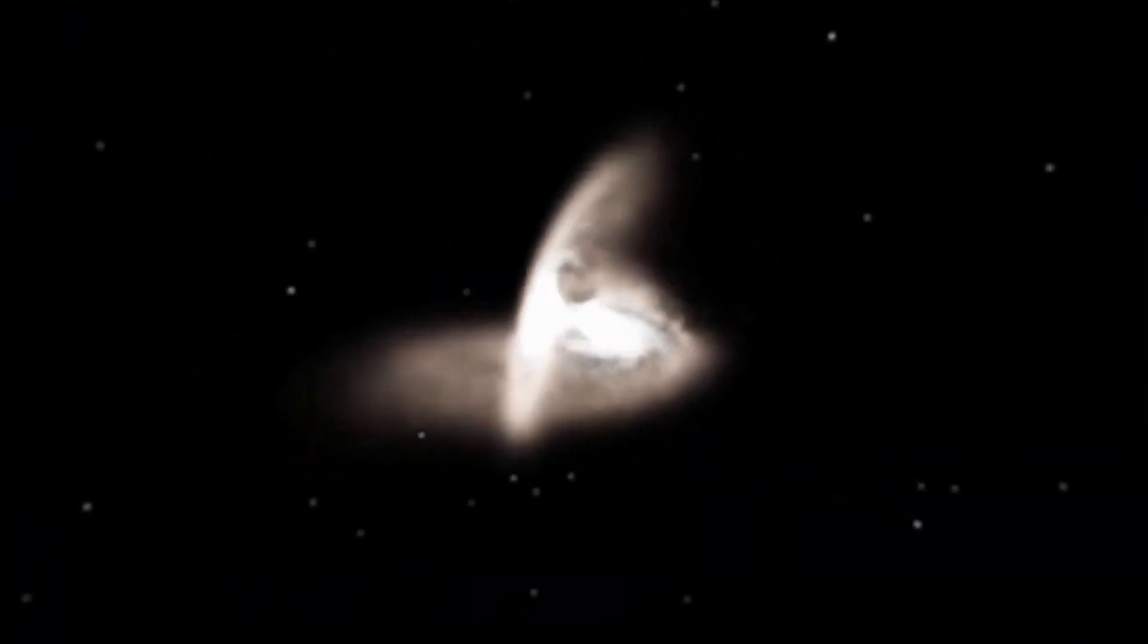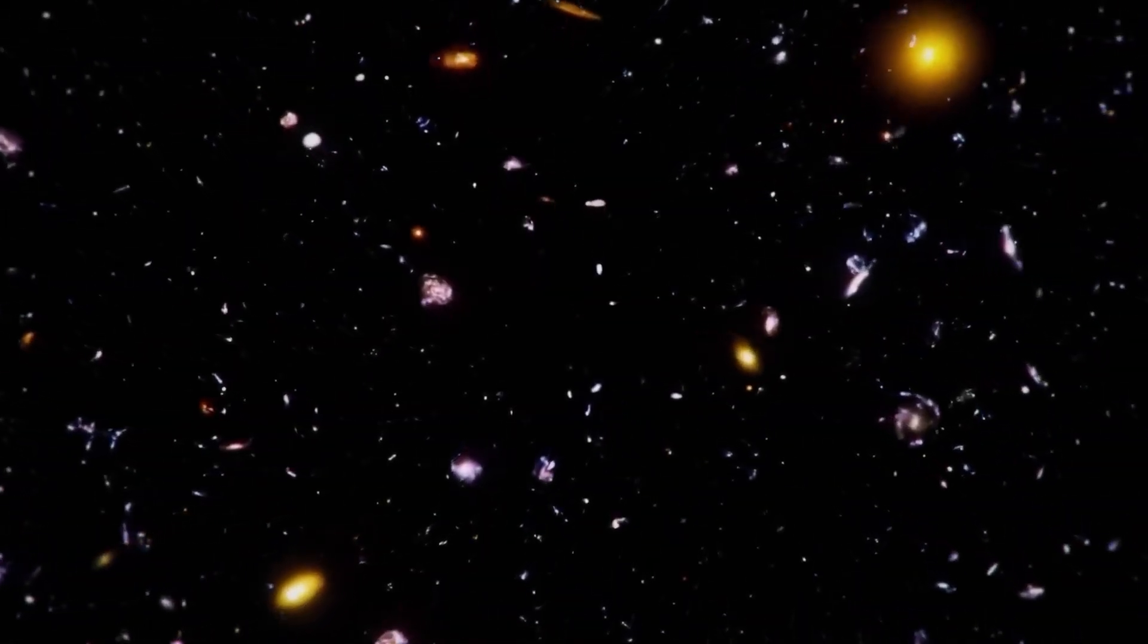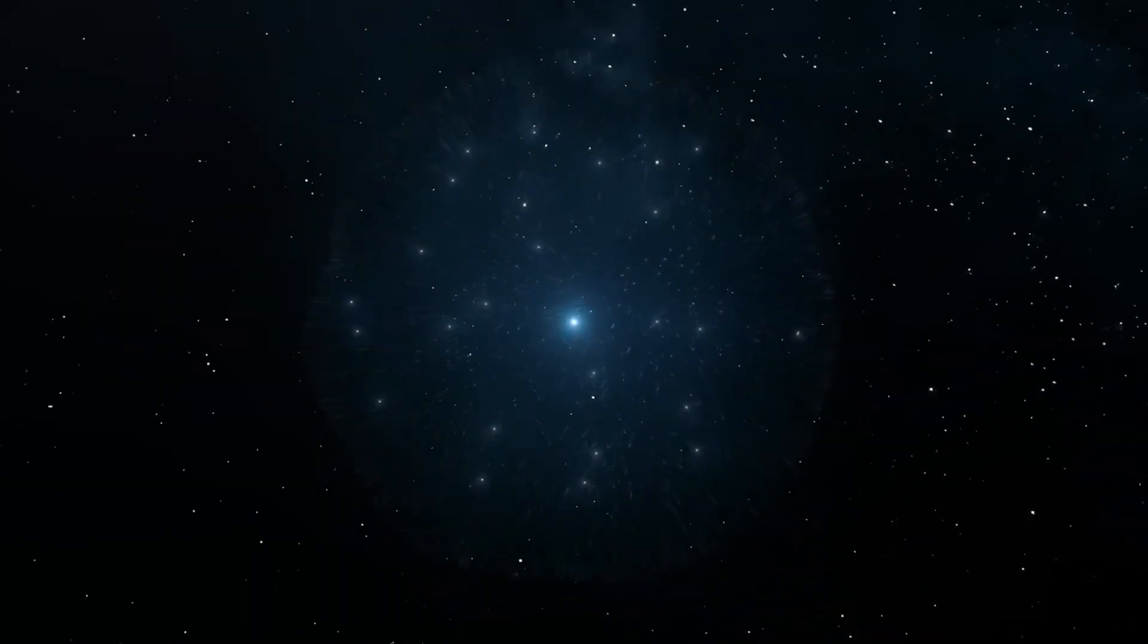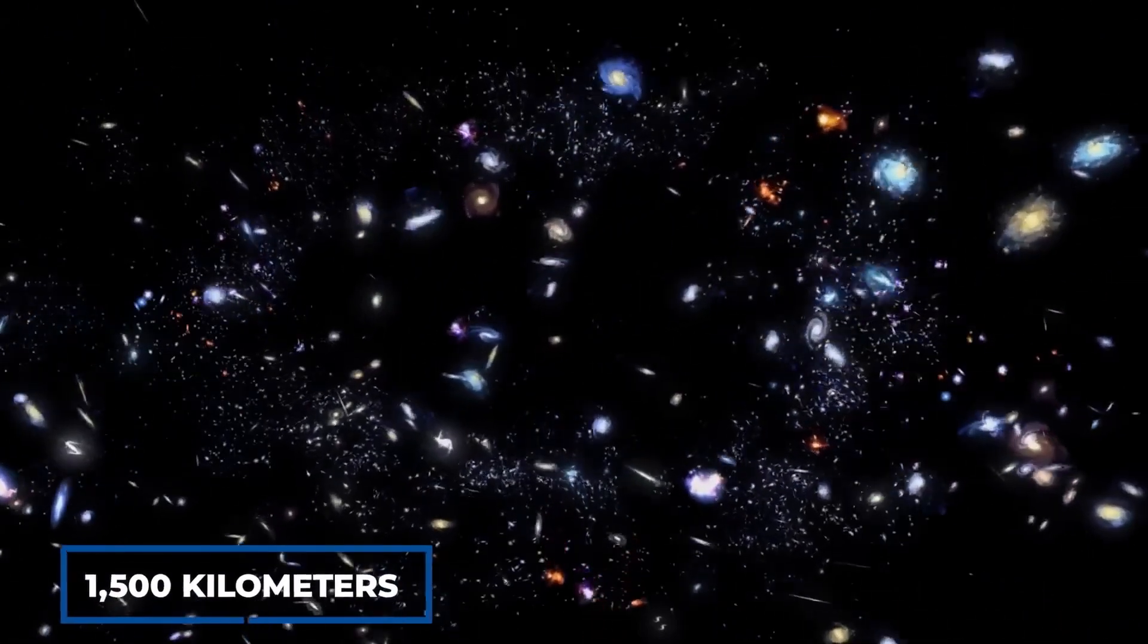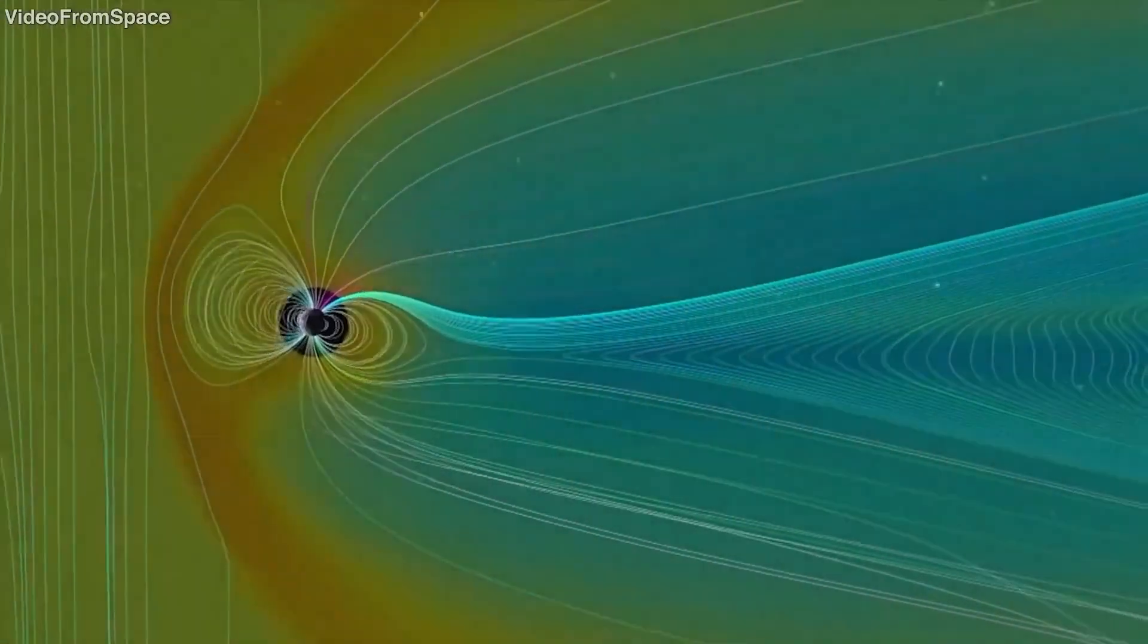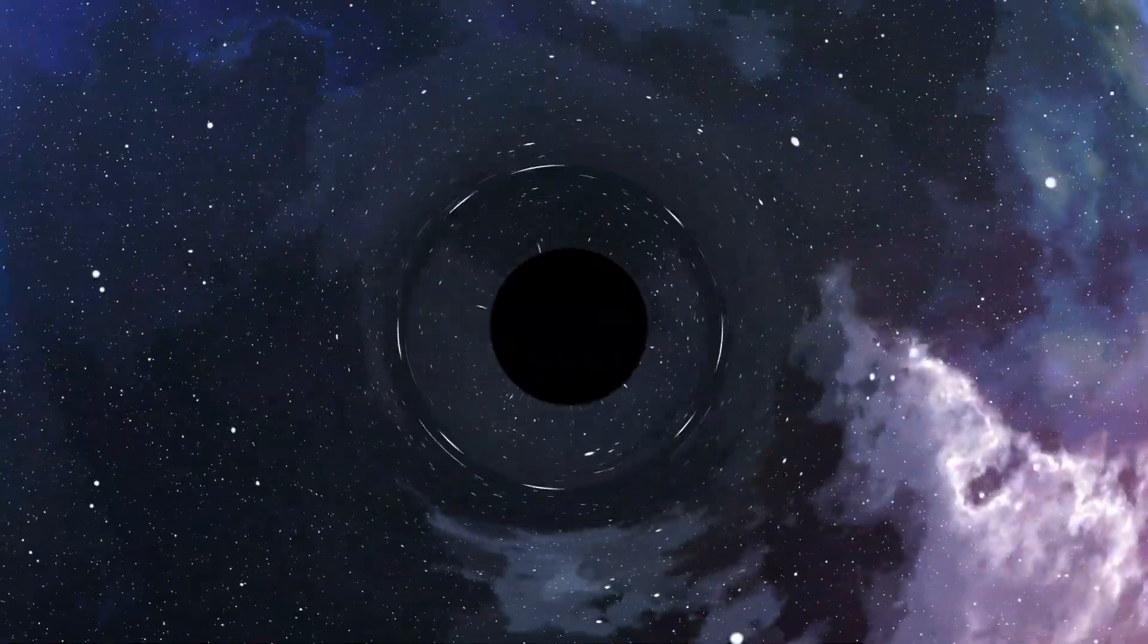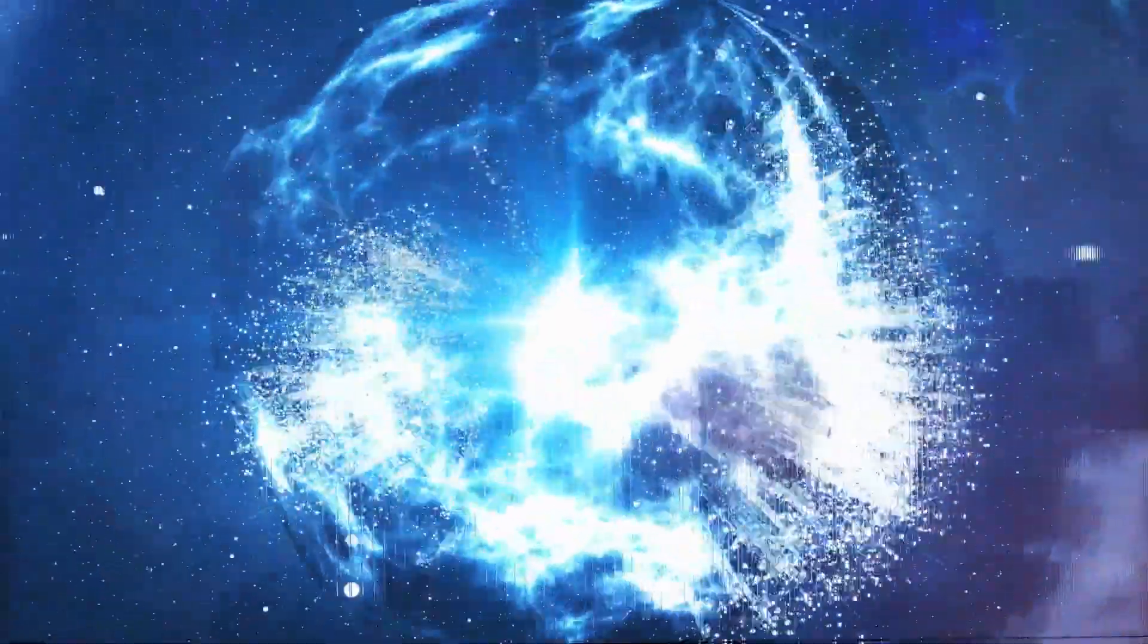Sometimes scientists are more perplexed by the lack of everything than by the unexpected existence of something. We now know that the bulk of galaxies is found in the form of filaments, which are wrapped throughout the universe. Since then, countless thorough maps of the universe have been created. There are large voids with few galaxies in between these filaments. These voids make up about 80% of the observable cosmos, with the majority of them measuring between 30 to 300 million light-years across. Since the Bootes is one of the largest voids in the universe, it is also known as the supervoid.